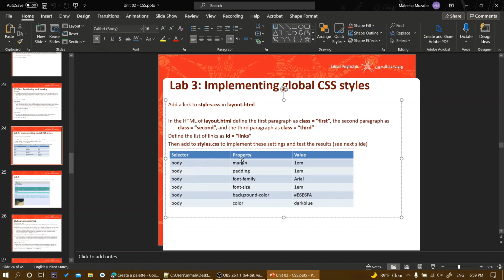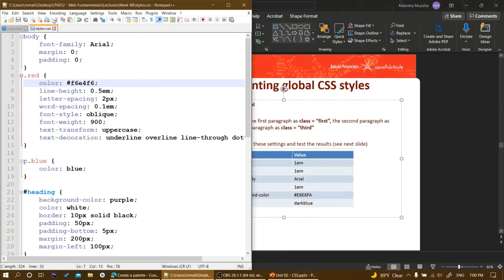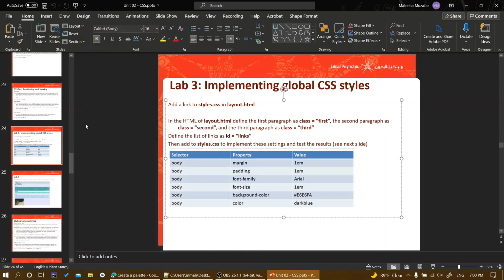For the body tag, add all of this. You do not need to create different body tags. You just have to add the body selector once, and then add all the values. Just like here, if I can show it to you again, I have the body selector and then all my CSS code. Okay, so that is how you would do lab 3. Before next class, try to work on lab 2 and lab 3. We will discuss it in the next class, probably on Sunday or Monday. After that, we'll move on to lab 4 and 5.